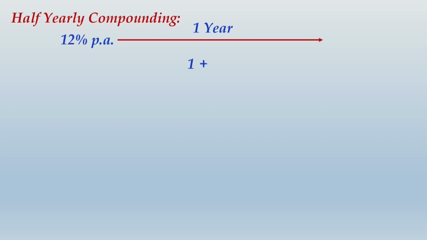What if there is half yearly compounding involved, and the rate of interest is 12% per annum and the time horizon is 1 year? You know how to do it. You take 12% per annum with half yearly compounding, which means you divide the 1 year time horizon into 2 half years. If 12% is for the year, half of 12%, that is 6%, will be for the half year. That is why we take 0.12 divided by 2. So the factor for one period becomes 1 plus 0.12 divided by 2, that is 1.06.